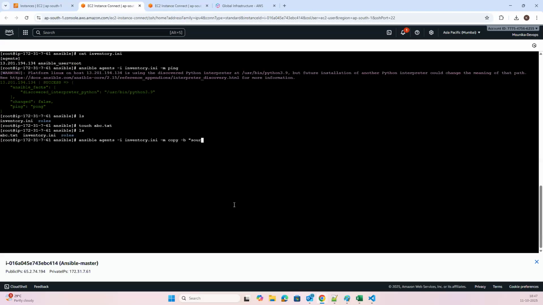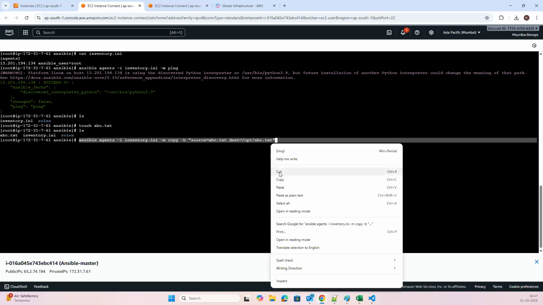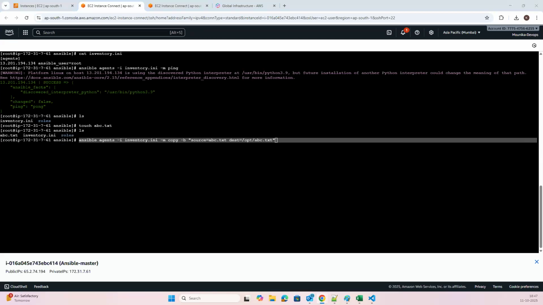That means src equal to the abc.txt file, to the destination, to the agent side, to the opt folder. With which name I want to create it on the agent side also: abc.txt.